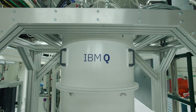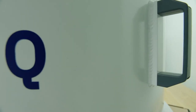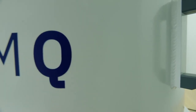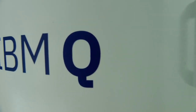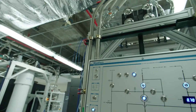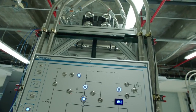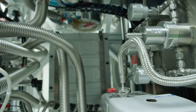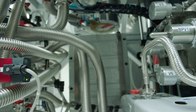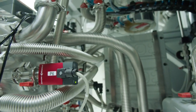Welcome to Sounds of IBM. This is the first IBM Q Computation Center, where the commercial quantum systems used by the IBM Q network live. The IBM Q network is a worldwide organization of industrial, research, and academic institutions joining IBM to advance quantum computing and launch the first commercial applications.